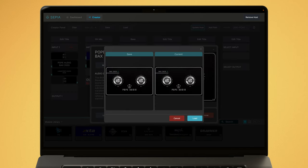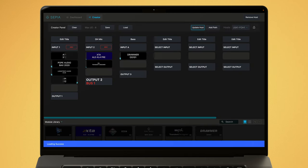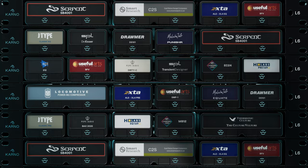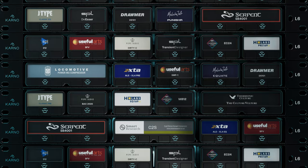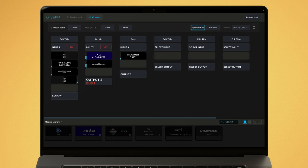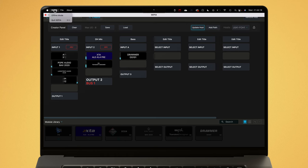Being digitally controlled really allows us to bring the SEPIA hardware into your workflow. Creator can be expanded further to create vast ecosystems utilizing SEPIA Patch. Finally, all of these features are available offline to build your system and save your files before you use it.